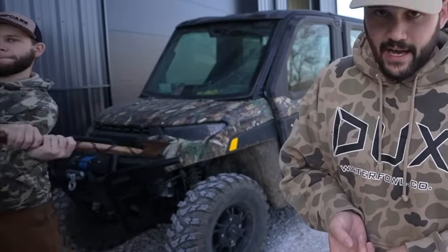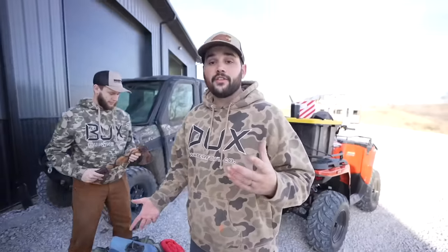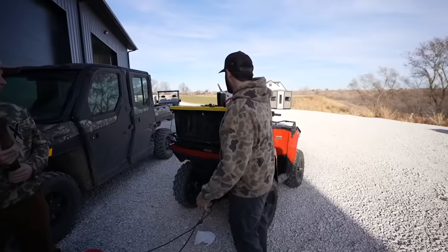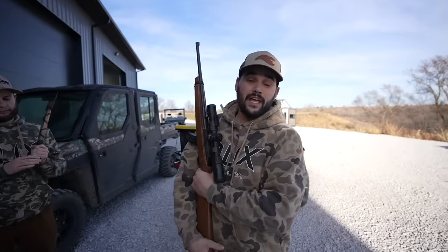And I already know Walmart's not gonna have a hot tent, so we're gonna DIY a hot tent. We also have no food, and we only have a couple sleeping bags and some other stuff. So we're actually gonna go to Walmart, get the rest of the stuff, and then come back here and get this thing loaded up. The boys are gonna take the side-by-side. We've also got this for protection in case it gets squirrely out in the backyard. We're actually gonna go camping somewhere that we've never camped in the backyard before.